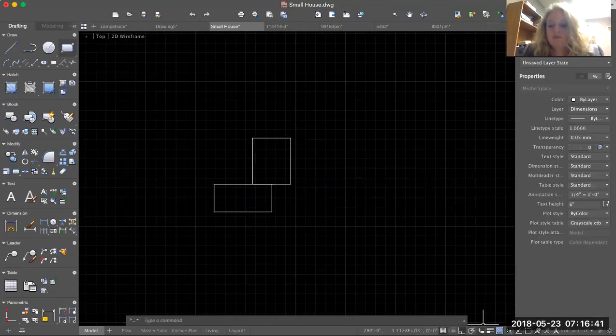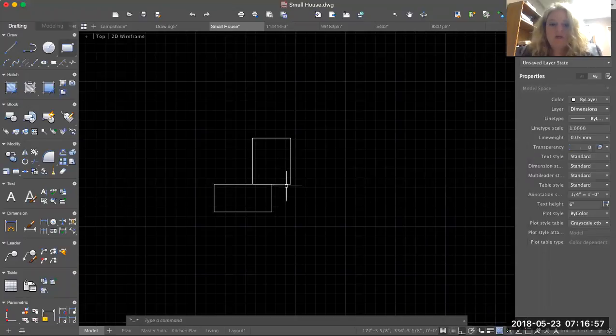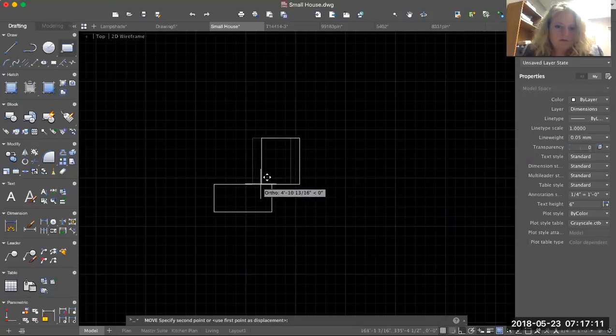Now, your snaps, remember, are down here. If I click here and I right click, this tells me everything that I have selected on my snaps. If it looks good to me, I have the setup that I want, I could just hit escape and it goes away. So for this particular application, I am actually going to move this over a little bit. So move. Right about there's good. Okay. So what I want to do is be sure that I have this centered on this space.